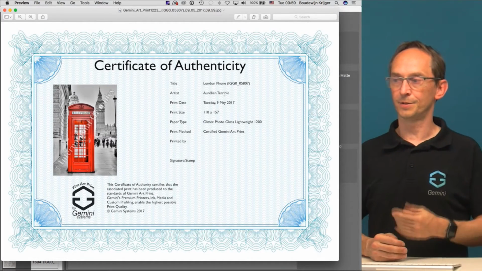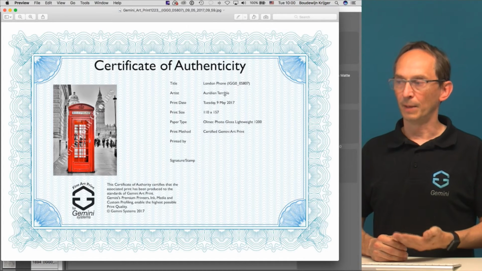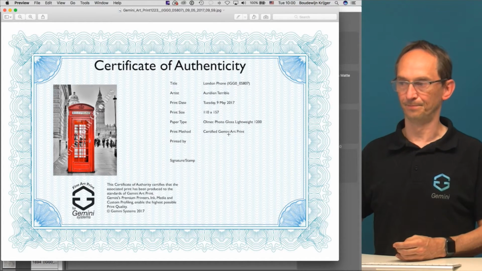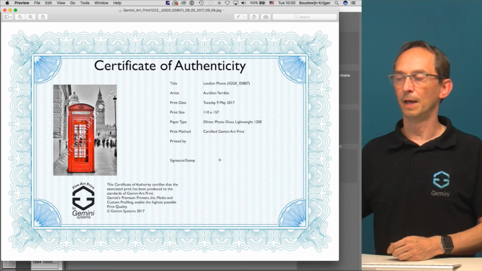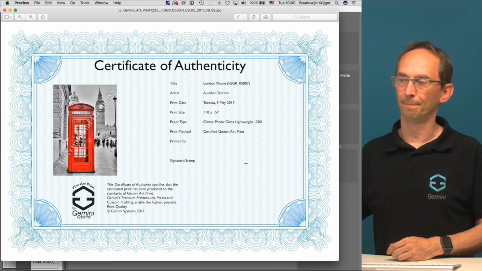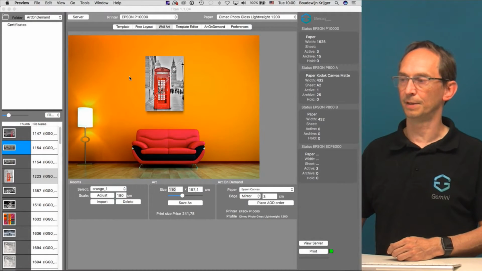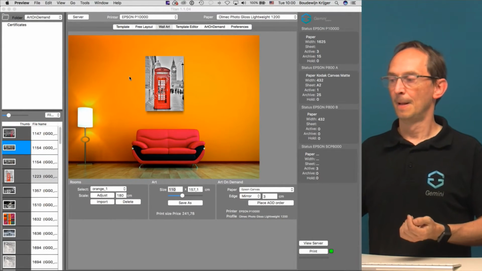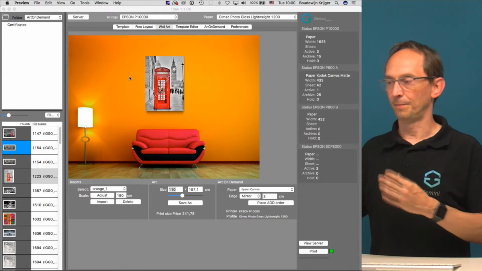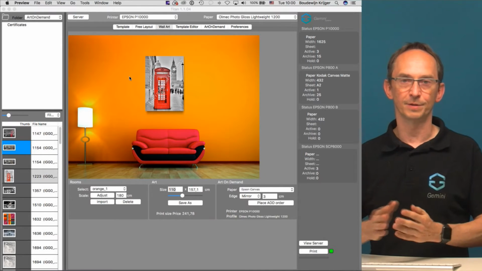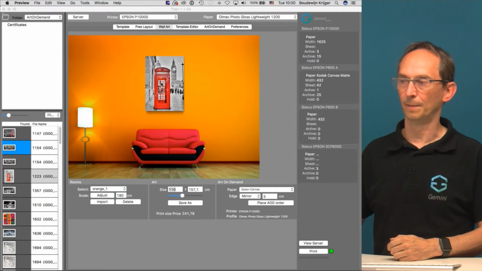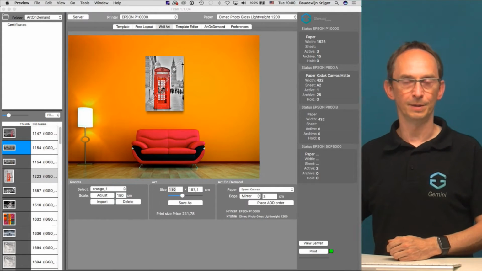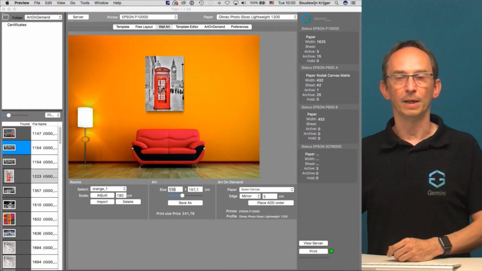Because it's art, we get a certificate of authenticity that automatically has all the information of the file on it. It could also have printed by filled in, which is one of the preferences, so you can have the company name that prints it on there, and they can even have their logo on here automatically. So very nice to present it. And to show you that it did do something, I will go to the server view in a few minutes, because it takes a few minutes for those files to process. They're big files, and once it's been processed, there'll be a job with this particular one in our P10000 printer waiting for us to be loading the media and say print.